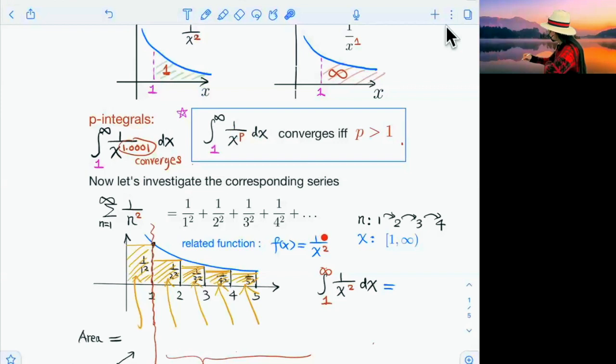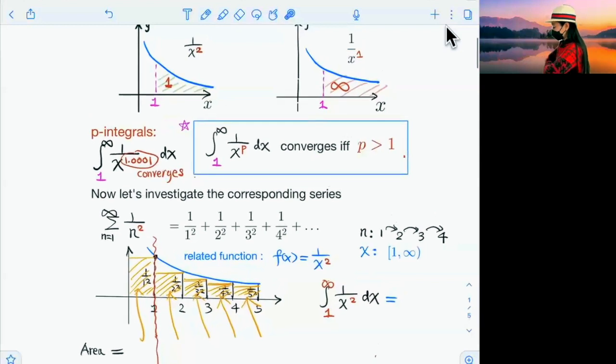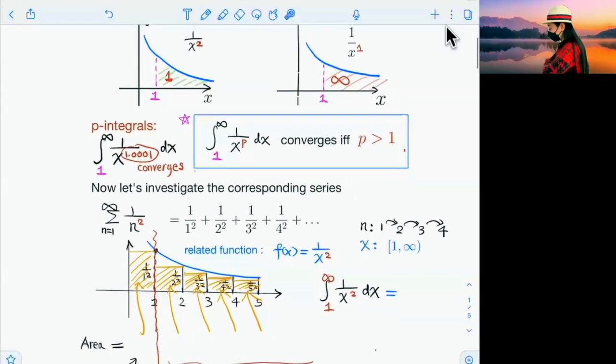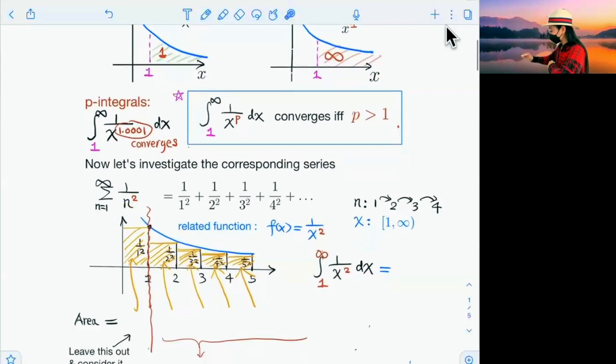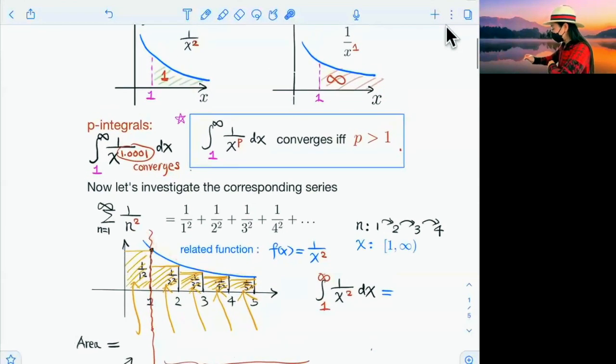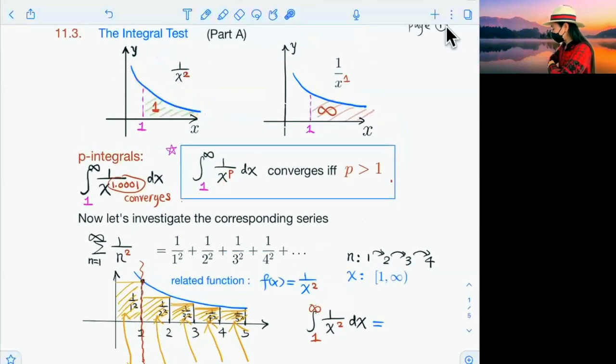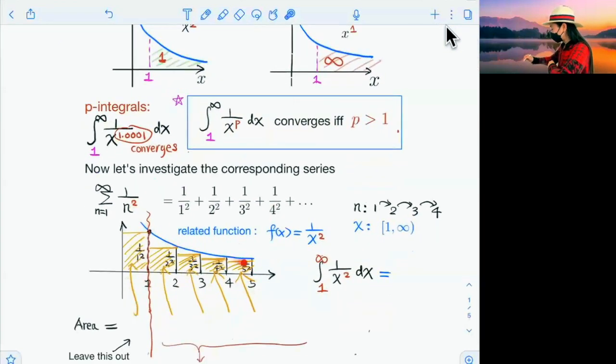So this is how this series looks: 1 over n squared, n starts from 1, then 2, 3 and 4, and then to infinity. This series is actually related to 1 over x squared. The relating function of this series is 1 over x squared, where we replace the n by x. And we know the graph of this, which is the same one we have. So we graph it.